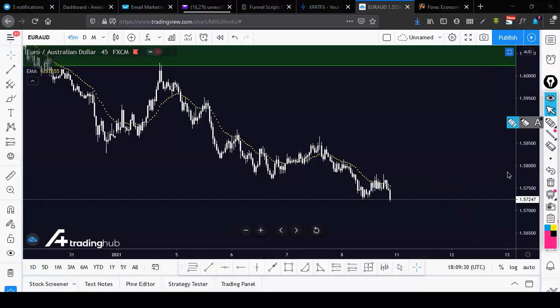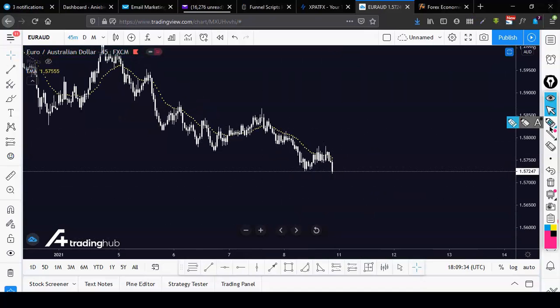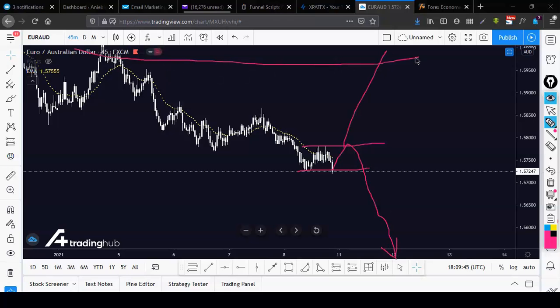Alright, so my projection for next week, I want this to continue going down. Still want to sell it to the downside. So we see one more pull up here, then it drops, or this can extend a little bit to this high. Whatever price does, just make sure you follow it and join it to the downside.